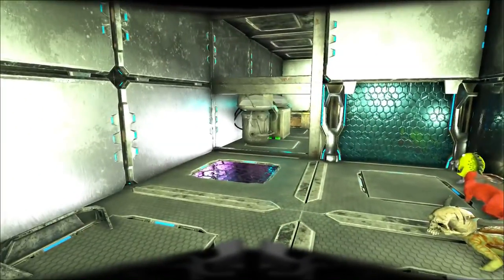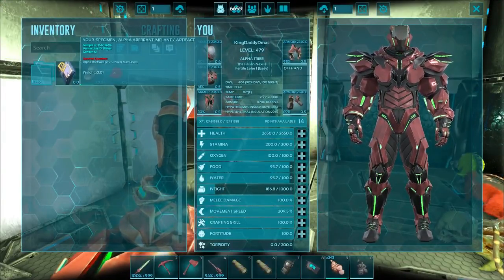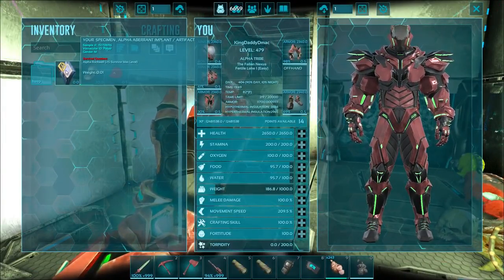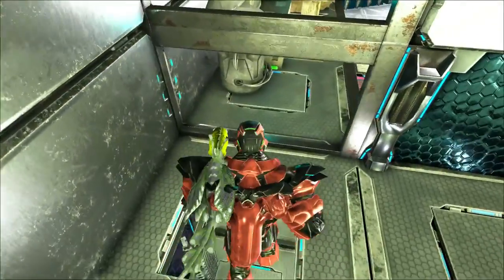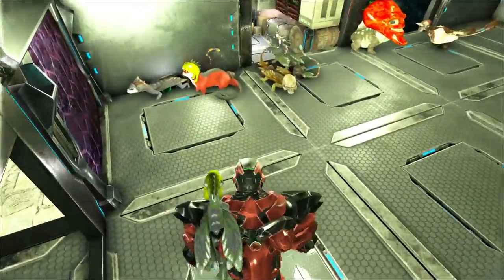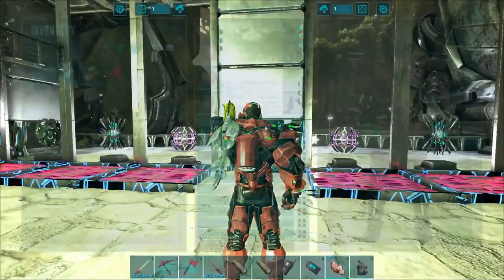So very cool, we got our awesome aberration implant artifact. Look at that thing, it's so crazy cool. It tells us that we beat the alpha one. I do love it, and we do have all the extra levels, which I haven't put into anything yet. Why don't we do it?